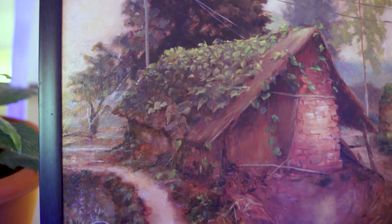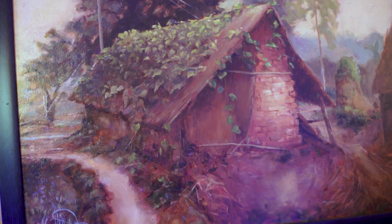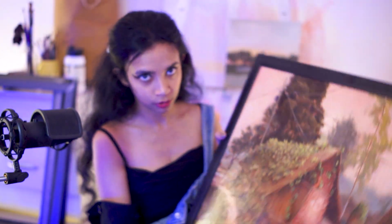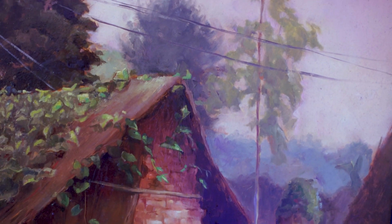When I was a kid, we used to walk through this way. We had to go to our water pump, like our farms. This was the way, and I would see a family living here, and it was all warm and cozy. I just captured what reminded me of this place, and that is why now the vegetation has grown on the hut, and it's not livable anymore.